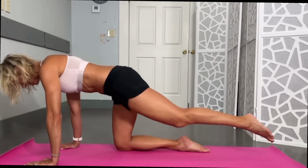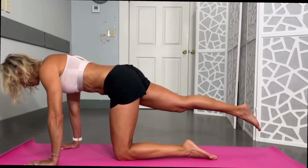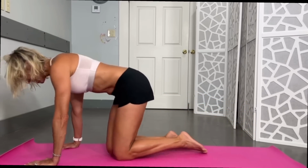One more on each leg. Trying to press evenly through those palms too, and through the fingers so that we're kind of tenting there. Yay, and you did it.